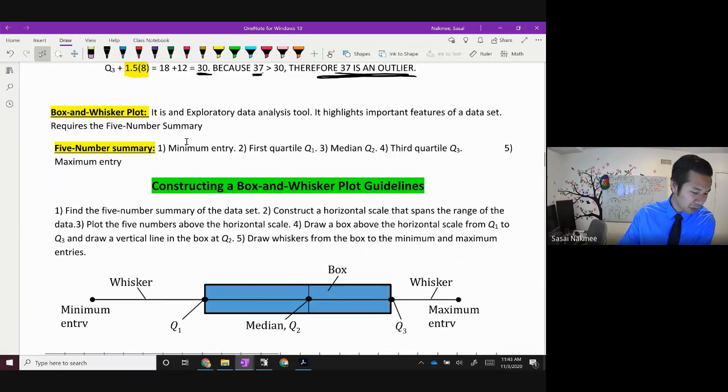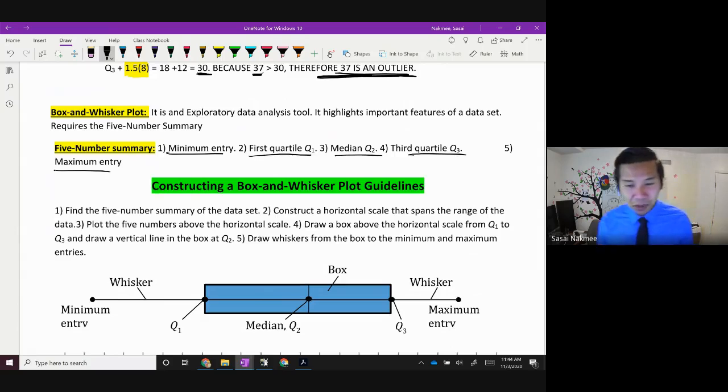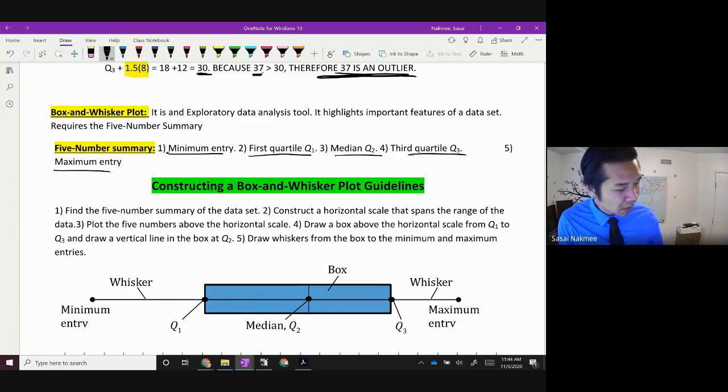Fairly simple, fairly straightforward. And again, just like all the other graphs, I'm going to show you a way to do it using a website or a calculator or something that will do it for you so you don't have to draw it by hand. But this is one of those things. It's not that hard to draw by hand. It's just easy mistakes can be made when you draw it out. So let's take a look here. Again, as I was saying, the 5 numbers that you're going to need are Q1, Q2, Q3, and then the minimum and the maximum. You tell me what those are, draw your box and whiskers, and you're good to go.